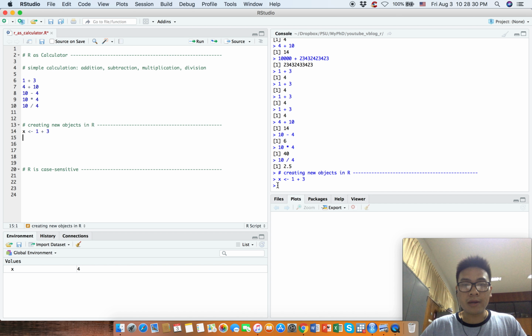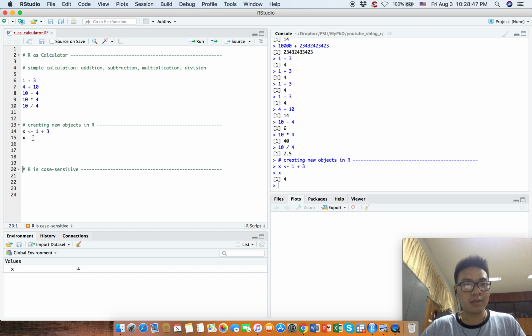Now let's look at the console. There is no value for x printed out. So if we want to print the value, you just type x and then run that x. Now it will give the output 4.